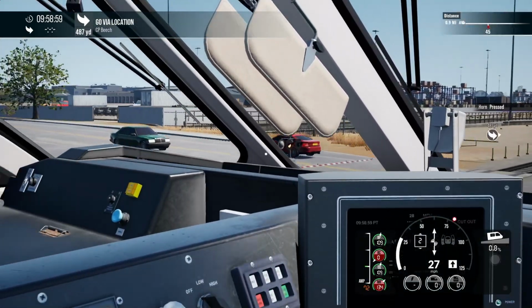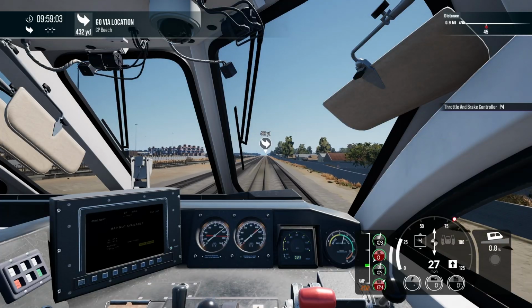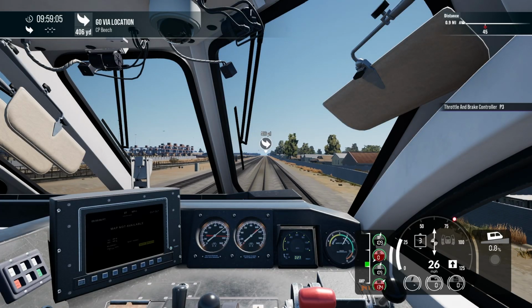You're in the middle of a level crossing, lad. Did you see that? That red sports car spawned right in the middle of a railway crossing. Well, loony.